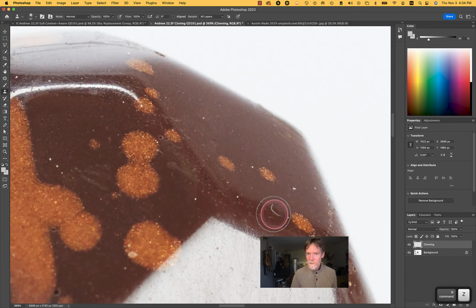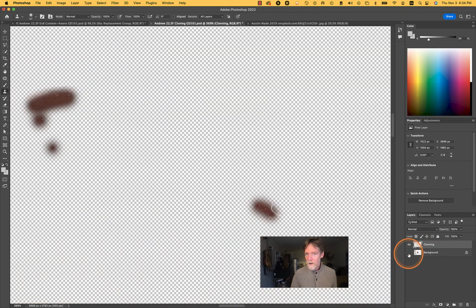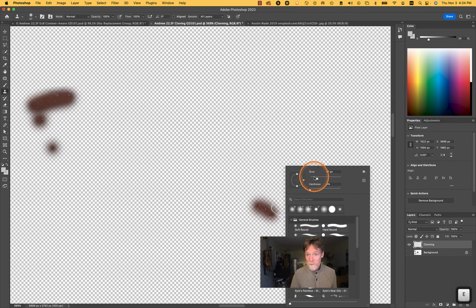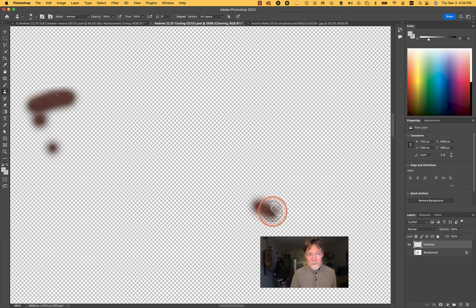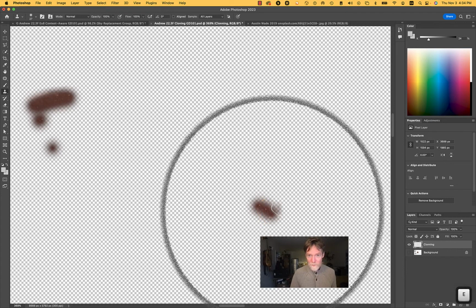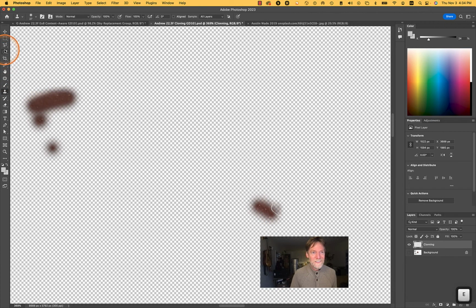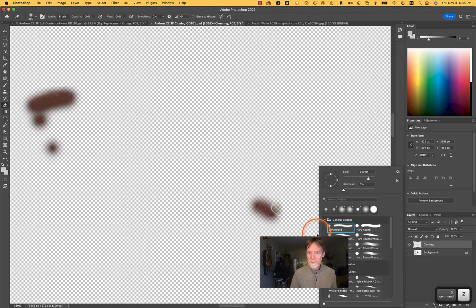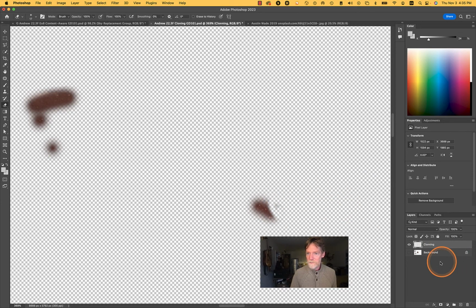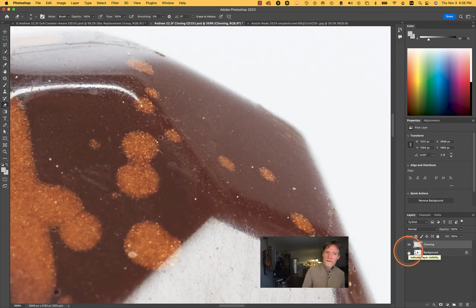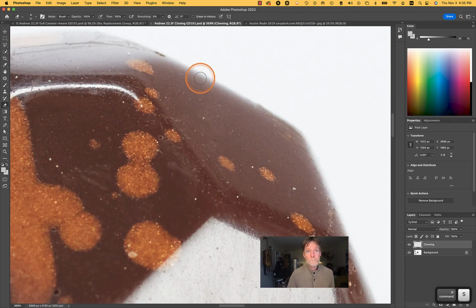And if you do a little bit too much, remember that you are actually working on a different layer. So you can take the eraser tool, make sure it's nice and small, and erase this. You can take the eraser tool here, which is E. Right click with the eraser tool, go nice and small, and you can erase it. That's one of the advantages of editing onto layers. So spend your time on this, go ahead and save it, and when you're done, you're going to save it as a PDF.